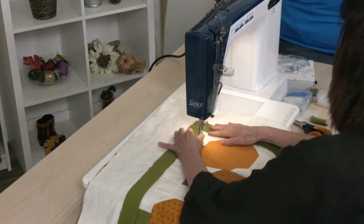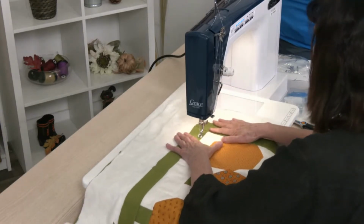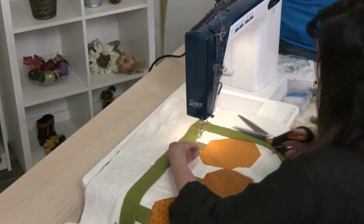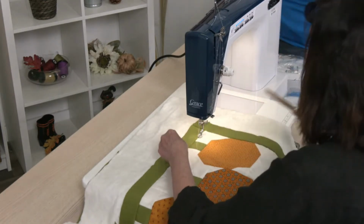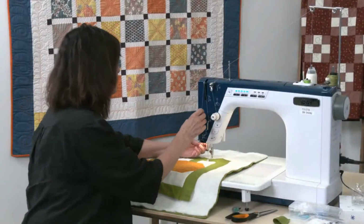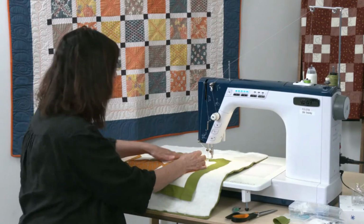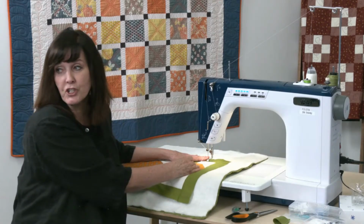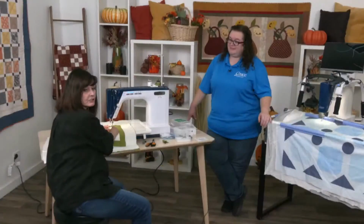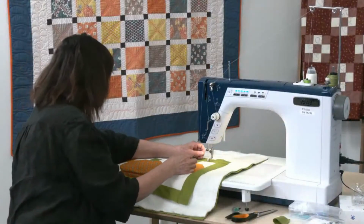So now, when the needle comes up, we know that as it's hopping around, it'll be set at the right height. Now, I was using a size 16. When you're sewing, you probably want to use a smaller size needle, okay? But for this one right here, we're going to keep the 16 in and see how well it does. I might have to change it to a size 18, but you know what? That's where you learn what size needles you like for the different style of threads. It's not very hard to change, but we'll see how good my eyes are.